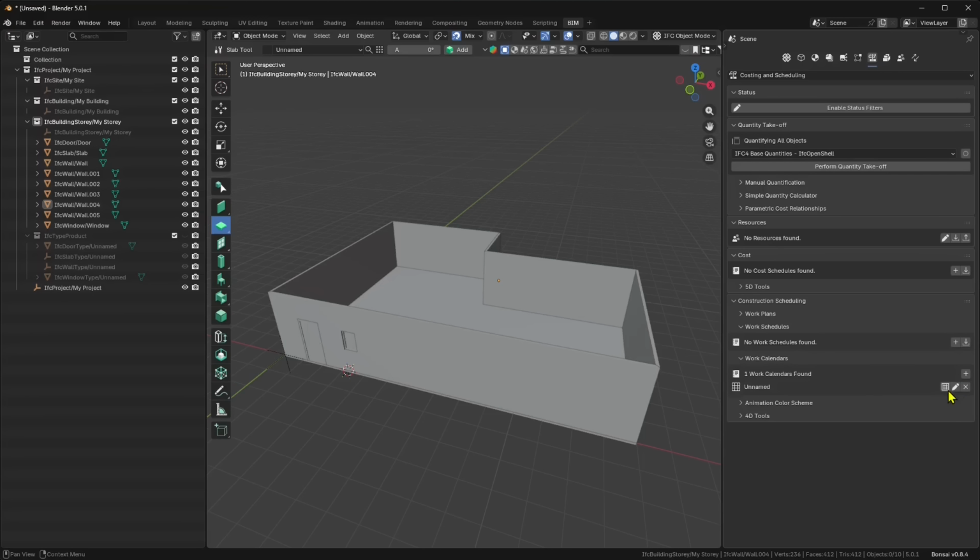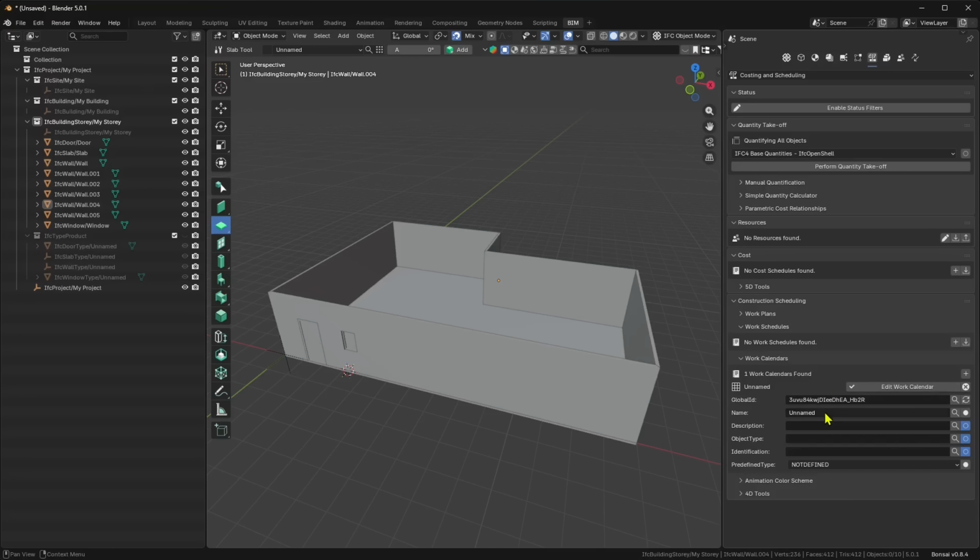So I'm going to start by creating a new calendar. And so I'm going to go here and I can edit. And I'm going to call this working time or working calendar. So this will represent kind of the entire time that is needed to be working on this project. You can insert all the data if you want here, be more specific, choose a specific type here if you want, but it's not mandatory. So once you finish, you click there.